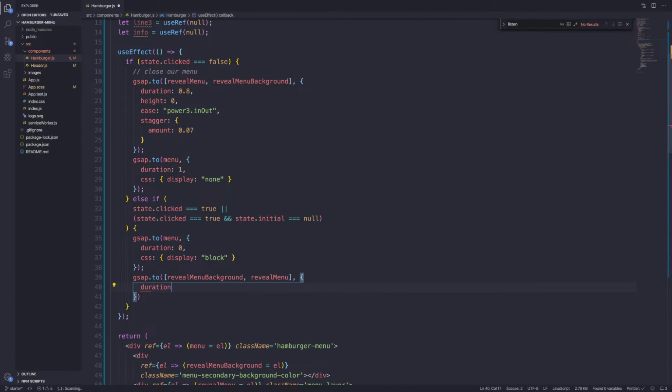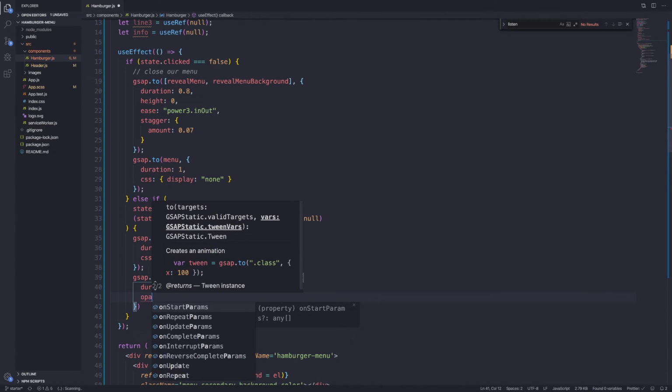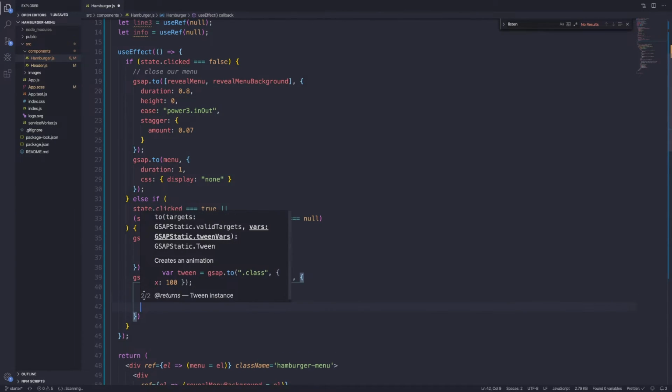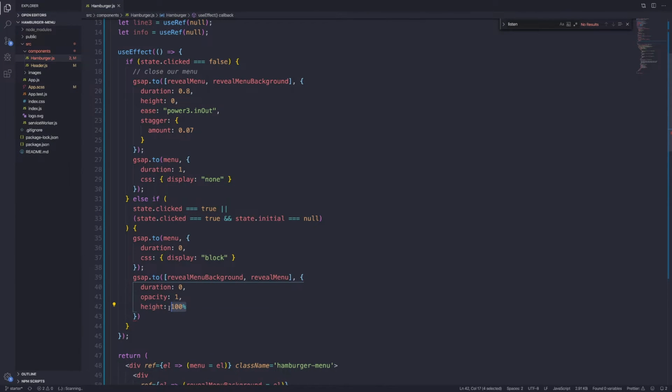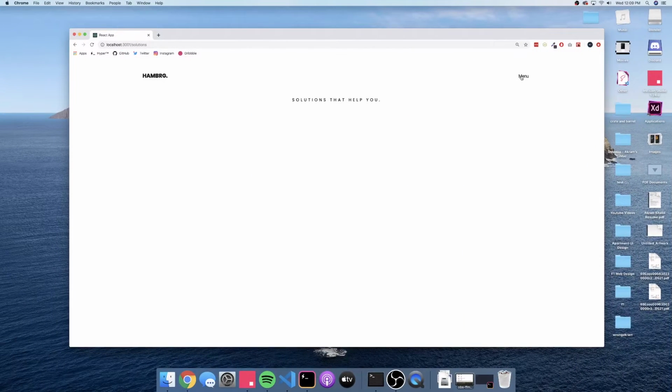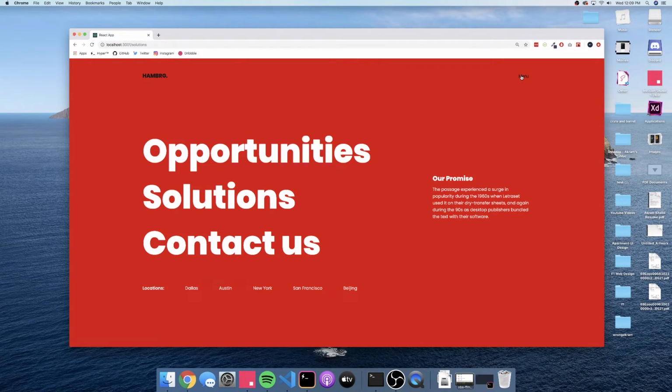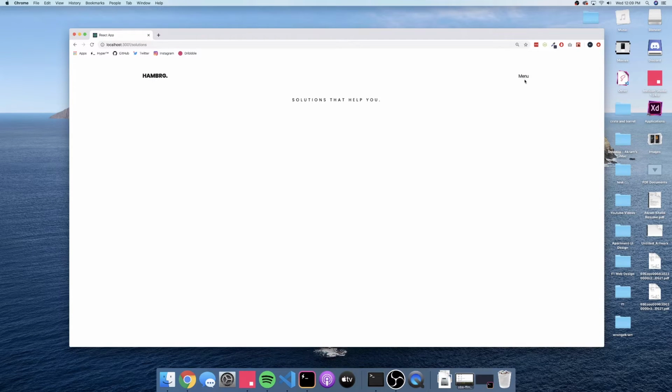So the duration is going to be set to 0. The opacity is going to be set to 1, and the height is going to be set to 100%. Make sure you add quotations because this 100% won't work otherwise. If we preview our project and open up our menu, we can see it opens up right away, and then it should fade out. Wait that 1 second until the menu is enabled again.